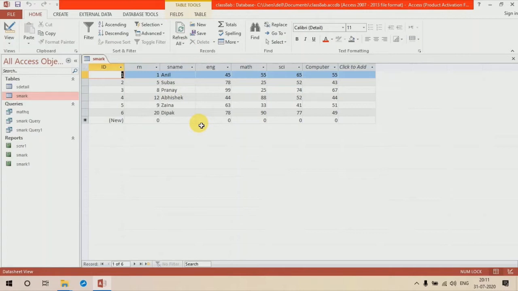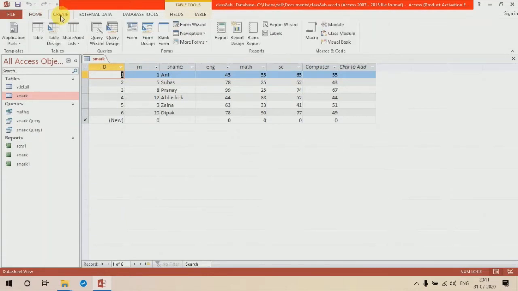One is by using query wizard, and the second method is by using design view. Go to the menu and select create. You see here query wizard and query design, 2 icons are present. Under the query button you have to select depending on your choice. I will show you one by one.